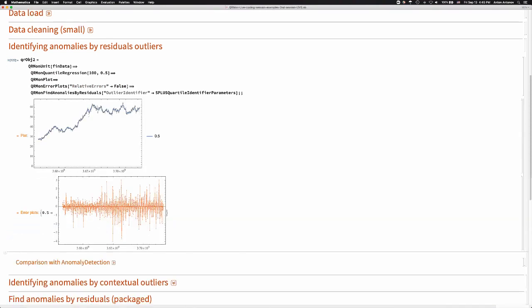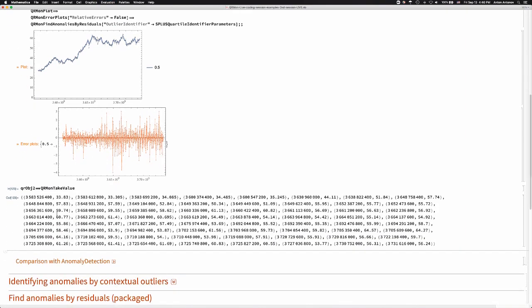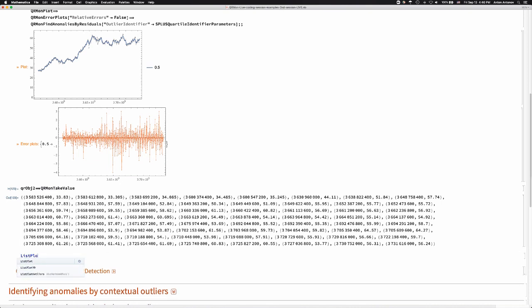So in this function, I assign the whole thing to an object, and this object 2. If I take the value, again, we're getting out of the monad. These are presumably the outlier points, and I can plot all together the original financial data and the found outliers. So this is Q object 2.